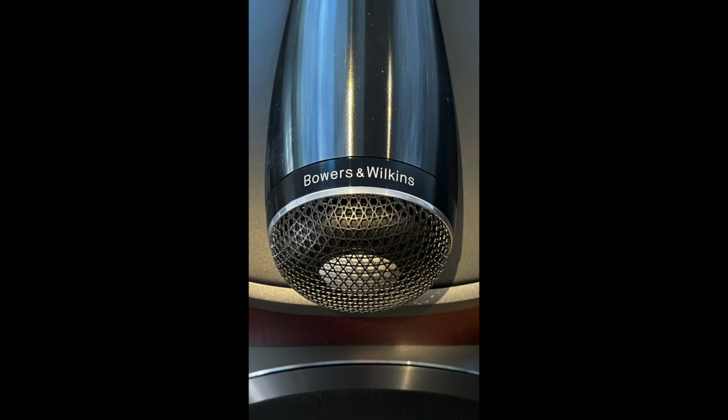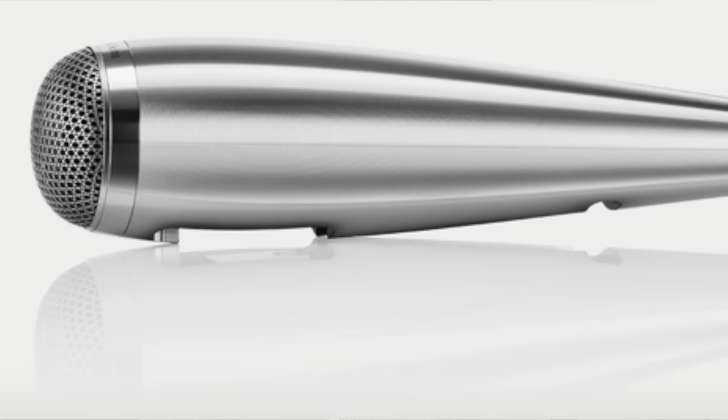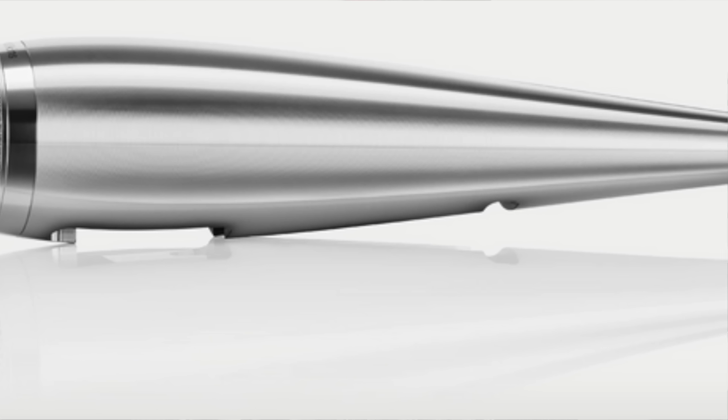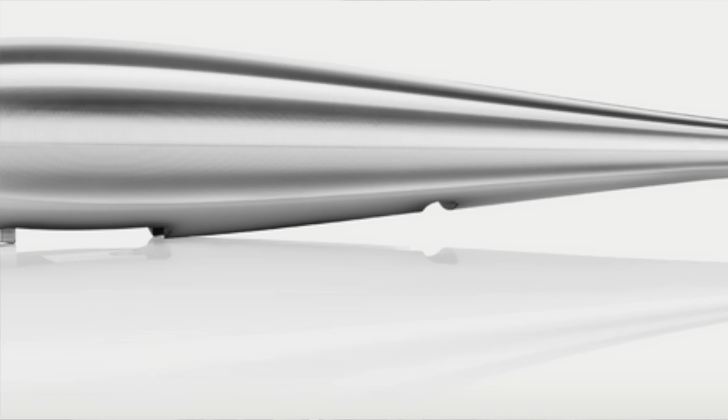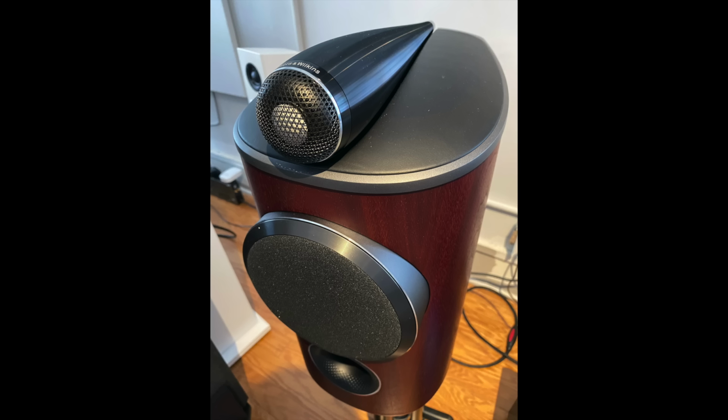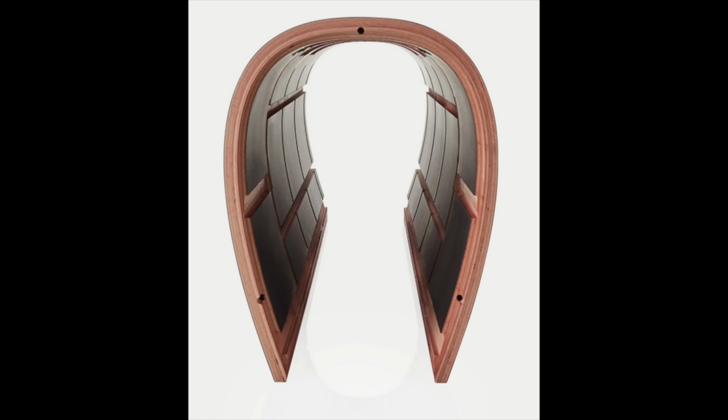So the tweeter is a 1-inch Diamond Dome, which I don't think has changed from the previous generation, the D4. Anyway, it's mounted in basically a pod on top of the speaker that's milled from a solid block of aluminum. And it's 1000% inert. Now, the speaker has this reverse wrap design, that curve, and I'll show you the naked curves there, just to give you an idea of what I'm talking about.